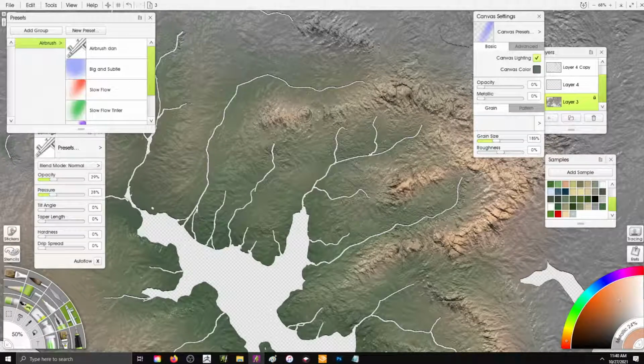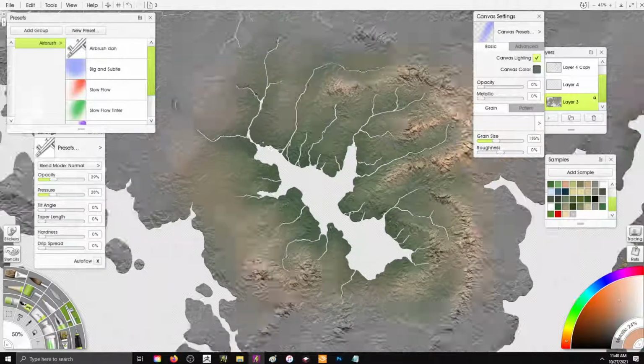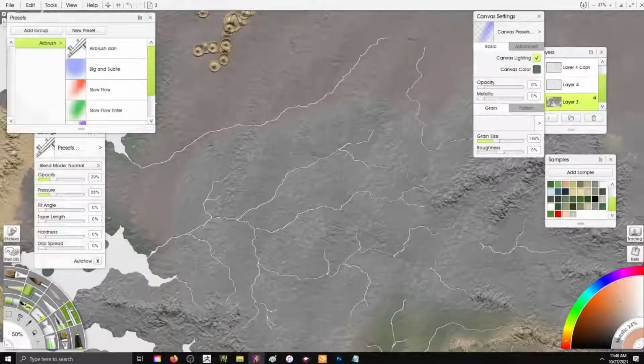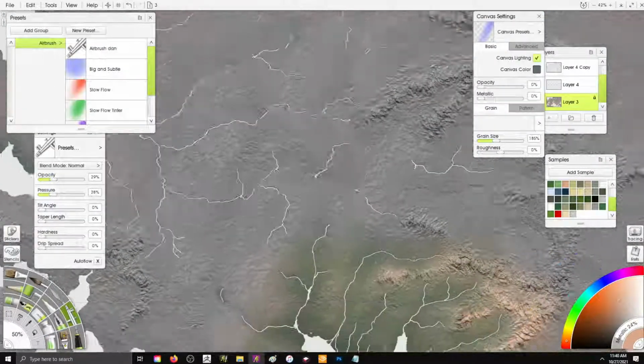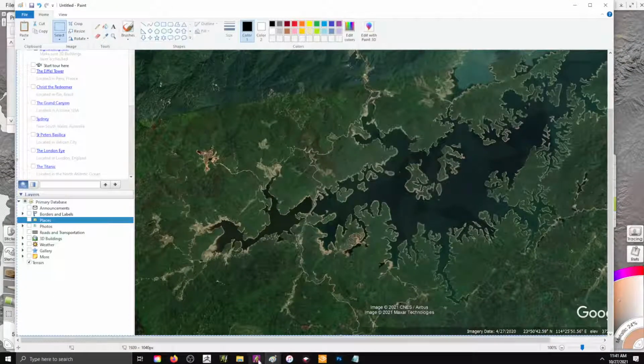I think we're going to end it right there. I don't want to go too long into this. It's been a while. So we're studying mountains. We're studying rivers. We're again going to Google Earth to find references. References there. Something I could do down here. See how we got those.